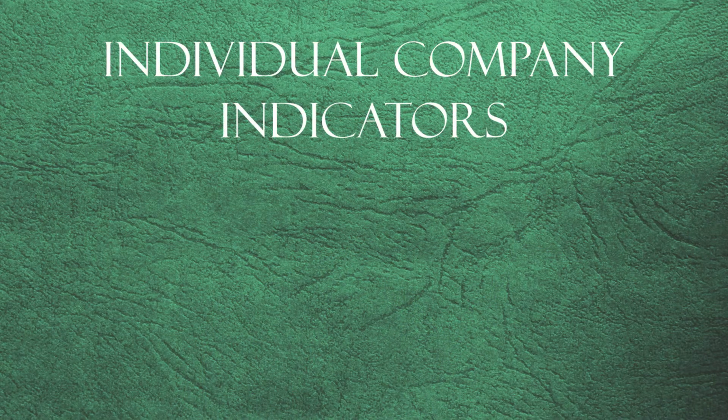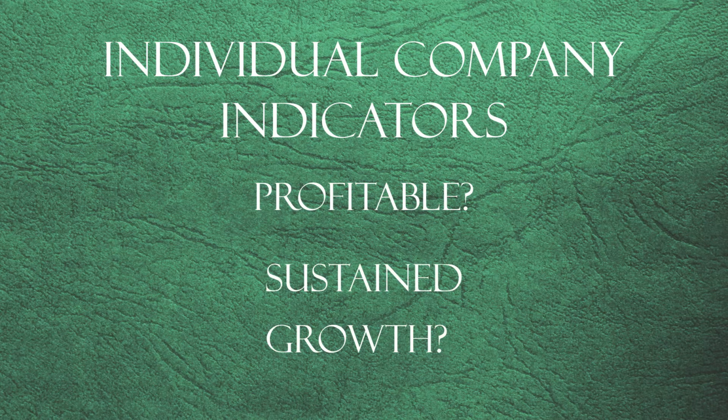That's when we start to look at indicators. There are lots and lots of different things that we can look at to determine appropriate valuation of investments. They're certainly not perfect, but we start out at the individual company level. So we talk about basic asset classes, and I'm going to go into definitions in just a second, but we want to look at these indicators first at the individual company level. Are they making money? Are they not making money? Are they growing their earnings over time or not?